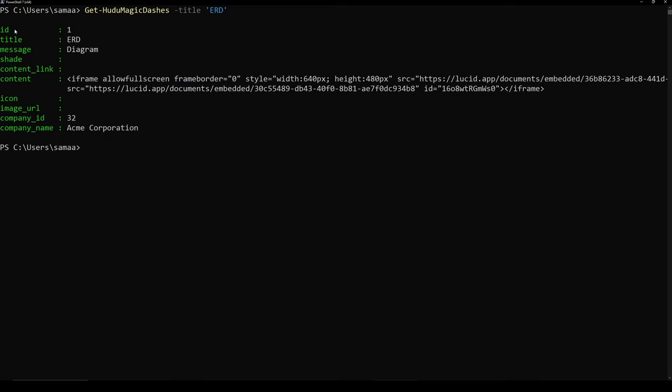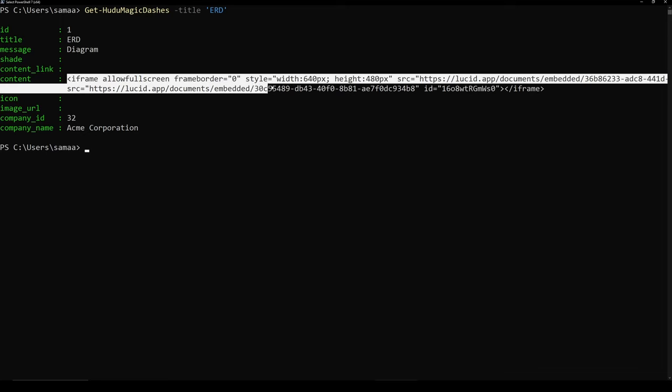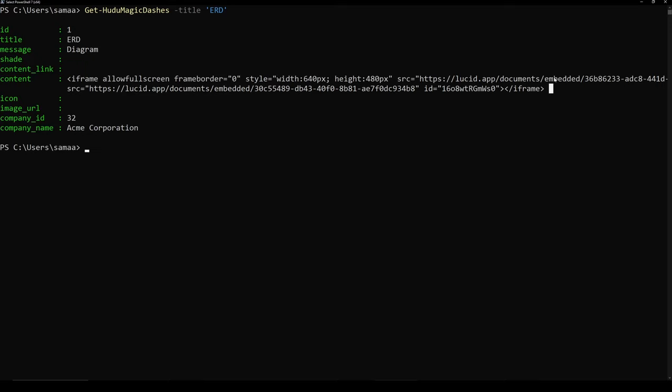We talked about how all of those made them up, and in this case, we can see exactly how the information is being put together to display it within Hudu. So I have one iframe here that's being brought across, but I actually have two in this whole page. So I layered both of those iframes together and I did it within the same content link. The same can be said for the other formats.